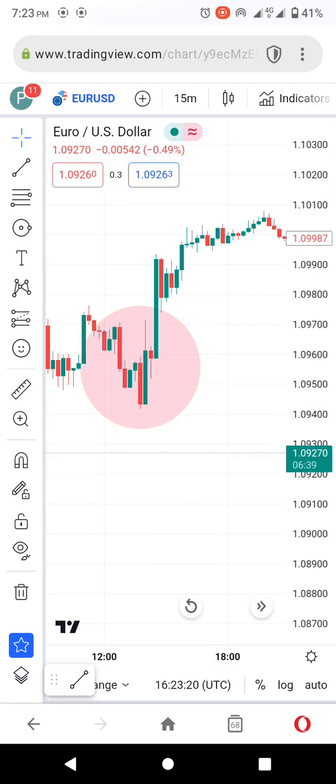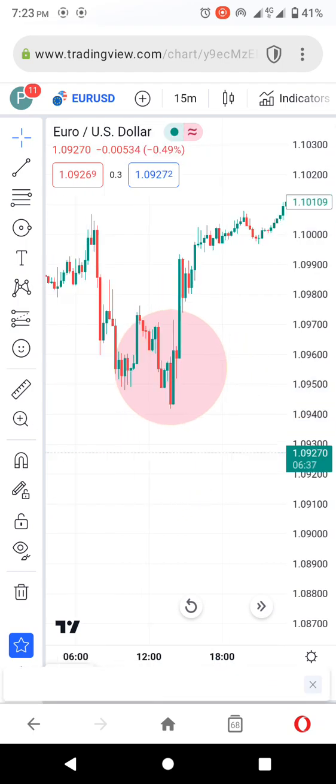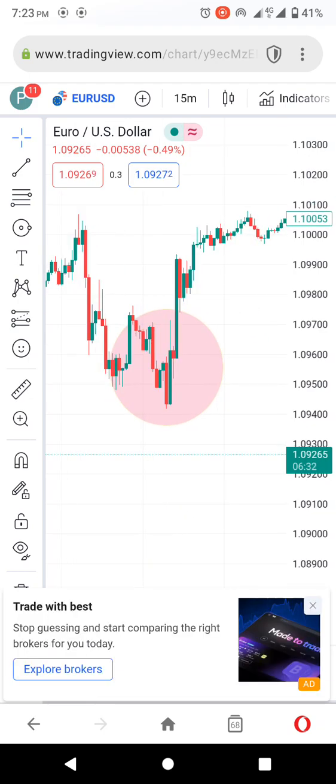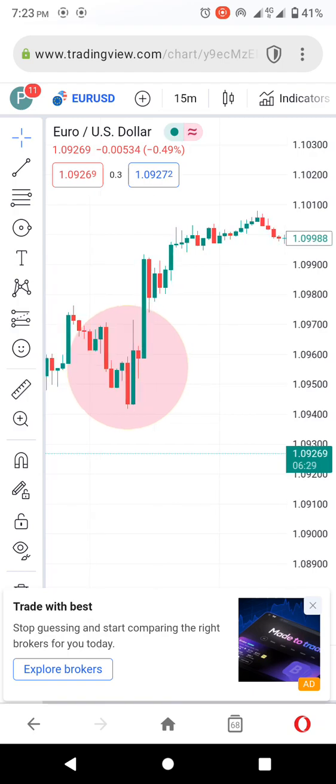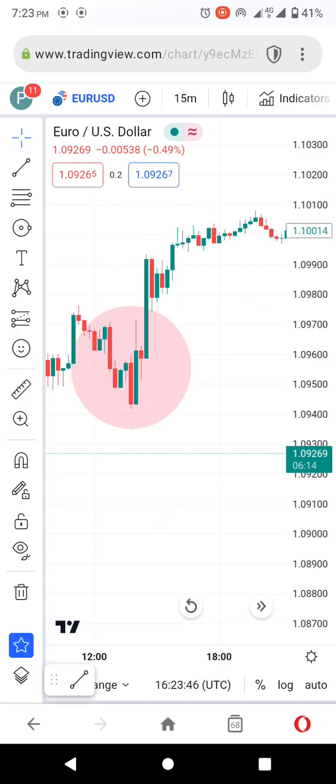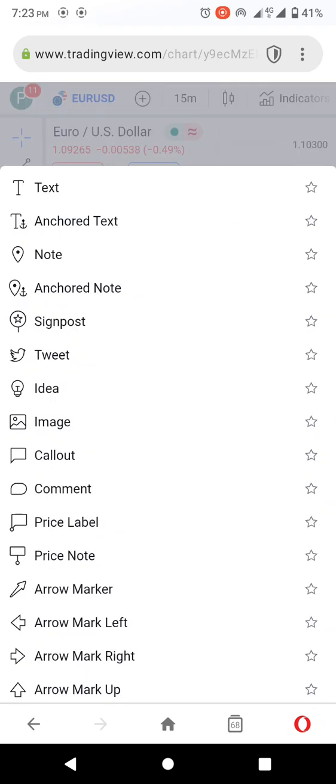that candlestick. The formation of this candlestick is that this red one is the sellers. The sellers were in the market, but the blue one is the buyers. When the sellers were in the market, the buyers interfered with the market such that they overpowered the sellers, and you can notice that the buyers' candlestick is larger than the smaller candlestick.